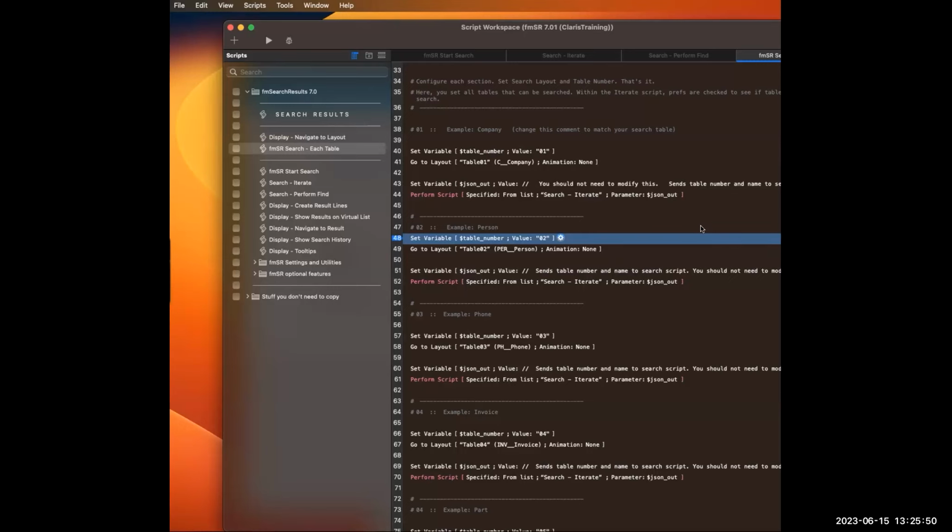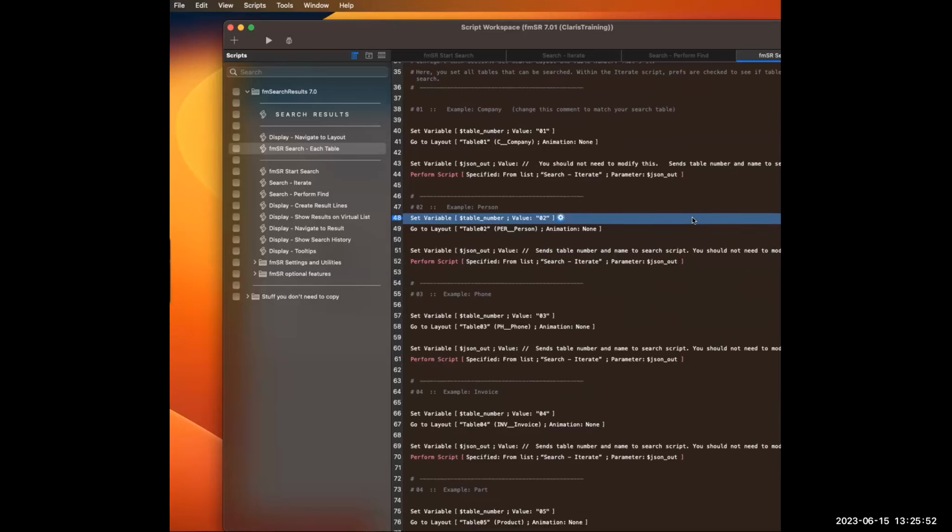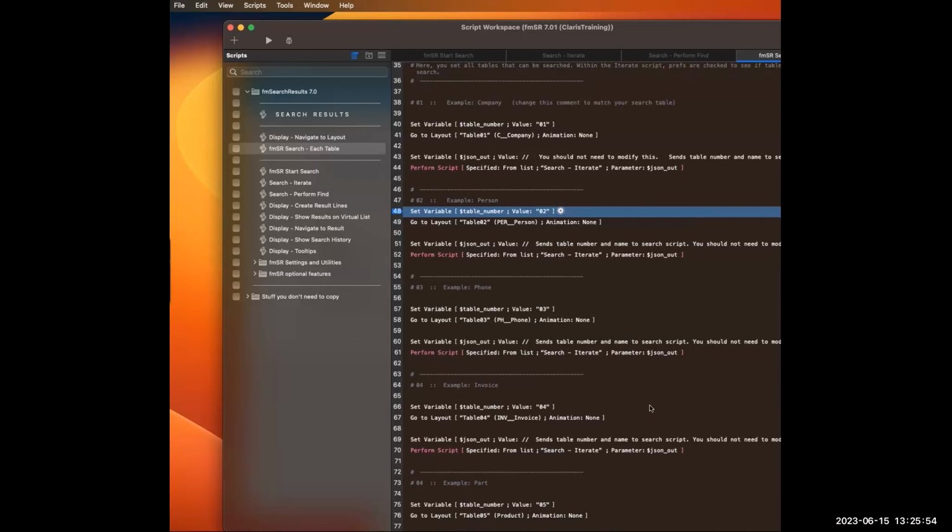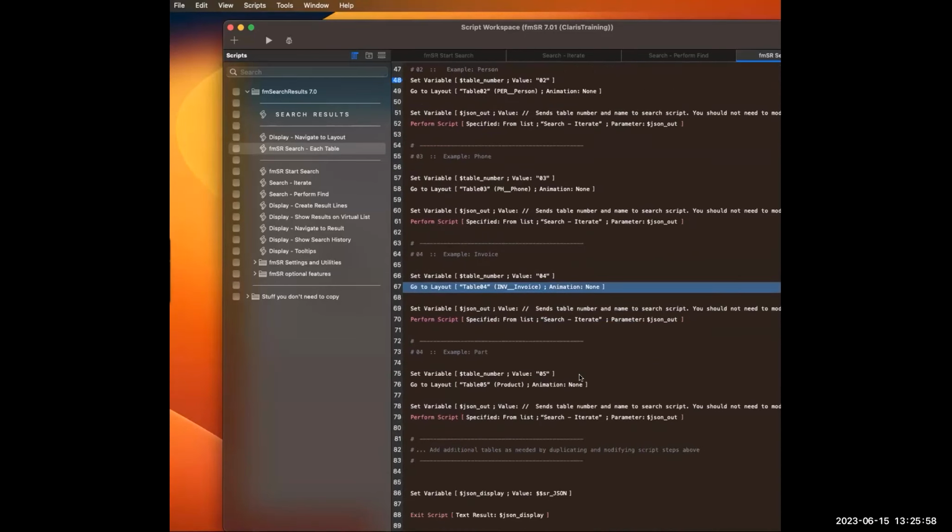I'm trying to think of how much you actually do have to configure on this one. I think all you really need to do here is, because it automatically knows to go to table 1 through 4. But if you wanted to add like 10, 11, whatever number of tables, you just duplicate this part of the code and add more tables. It supports 99.